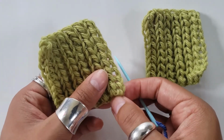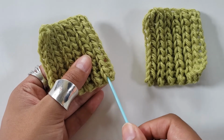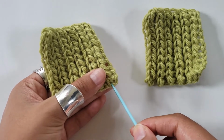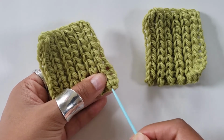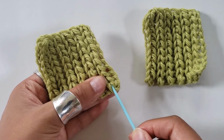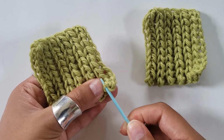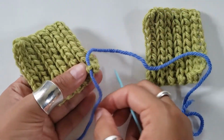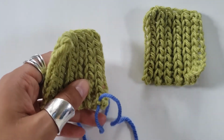Alright, so now to begin, I'm going to find the first stitch of this knit row where I'm going to be working in. The first stitch is kind of the hardest one to find, but that's this one right here. Now I'm going to insert my needle into the middle of that stitch, and I'm going to use the tip of my needle to lift, and you'll see that now there's a little horizontal bar right there. That's where I want to work into. I'm inserting my needle here and using the tip of my needle to get under that bar, and I'm going to pull through. For now I'm not going to anchor my yarn, I'm just going to leave a nice 10-inch tail, and I'll anchor my yarn later.